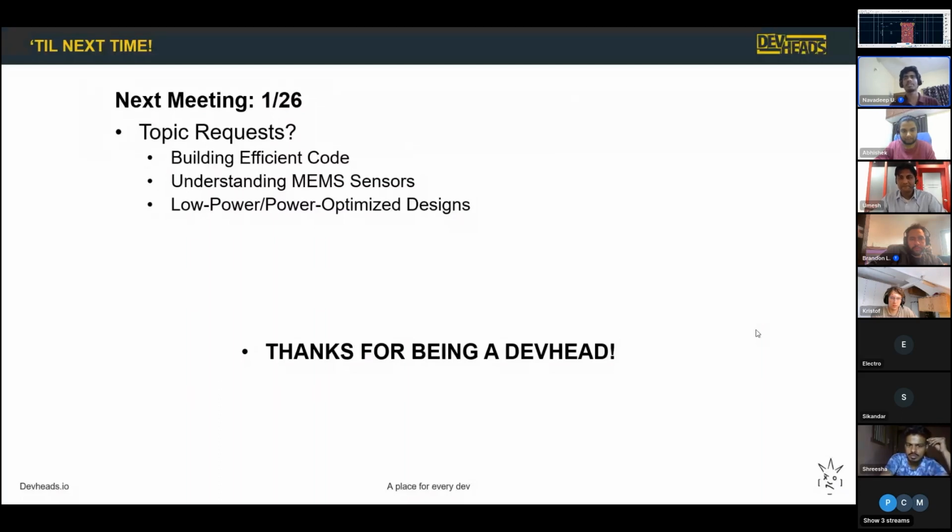Always open. You can give a session for the next meet or suggest a topic. We'll see what more people are interested in, so we can always customize the topic and get people to talk about it. Thanks for being here. It's been a good hour and a little more. Now if anyone wants to say anything or add on, did we miss anything out? Please open.